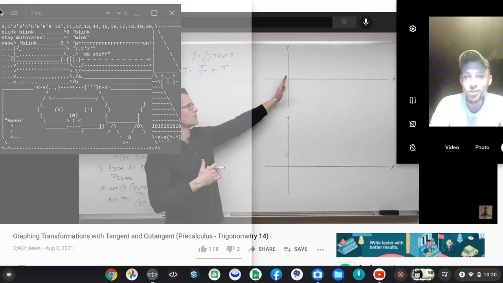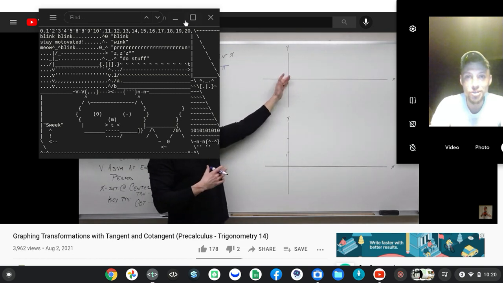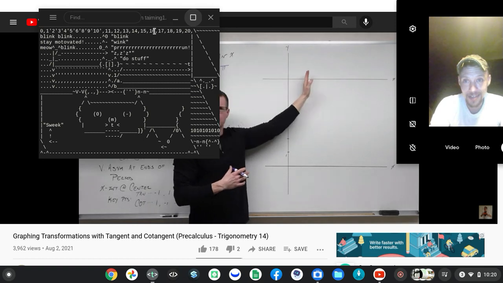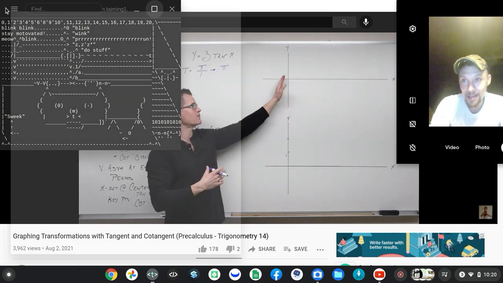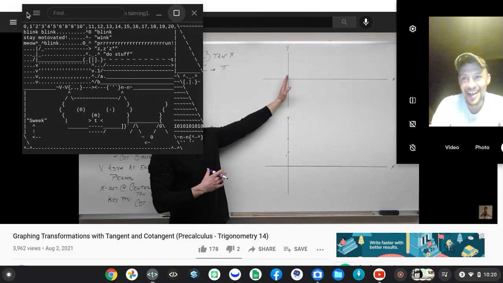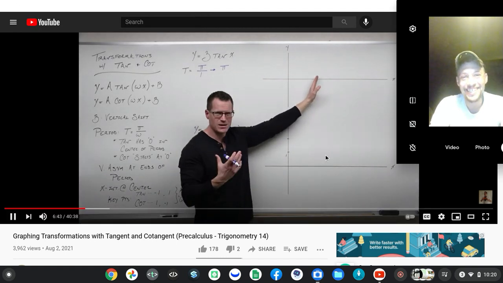I start at 0. If we do not have a phase shift, because shifting left or right, I start at 0, and I take whatever this is, pi, and then divide by 2. That's going to give me the interval to the right, and then negative gives me the interval to the left. So pi divided by 2, pi over 2, is going to be our rightmost end of our period.